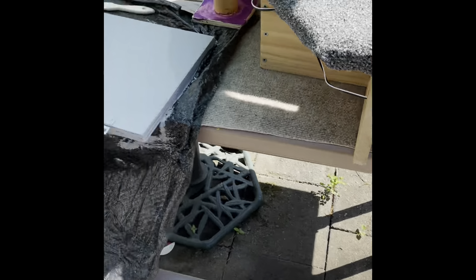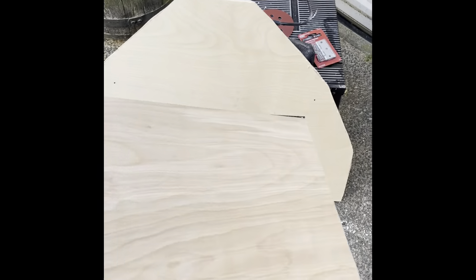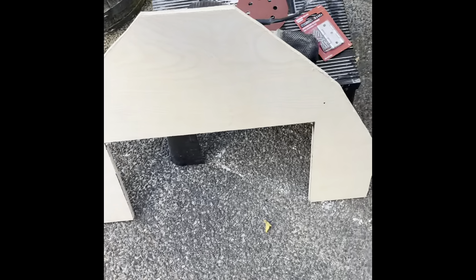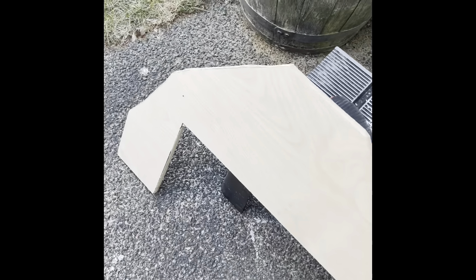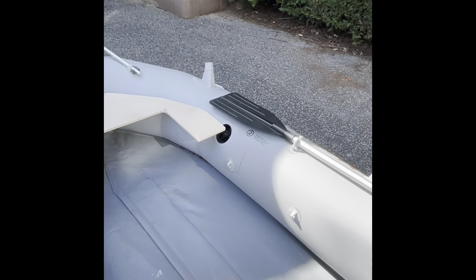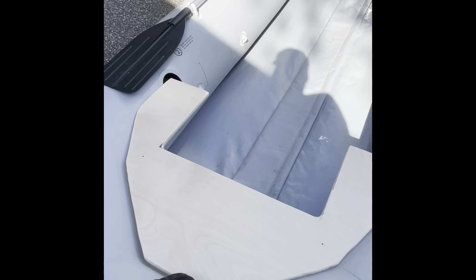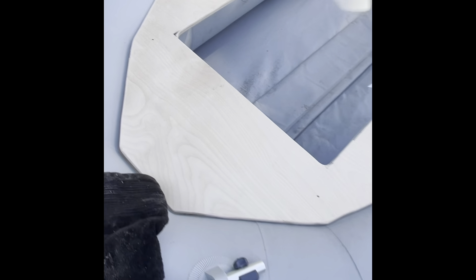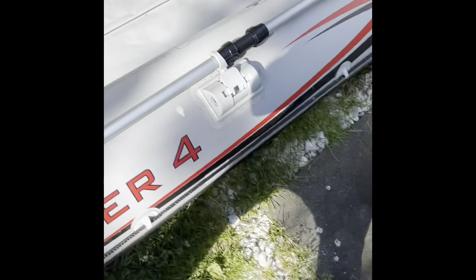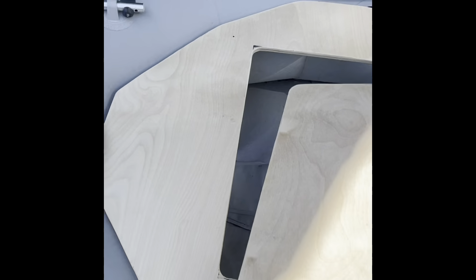I'm just waiting for this paint to dry, then I'll flip it over and paint the bottom. Once that's done, I'll attach the cushion and the front seat will be officially done. Moving right along — I've got my new rear seat cut out from half-inch ACX plywood. I'm going to get the sander going, sand it all down, and that's where it's going to sit with the hatch underneath it. I sand down all the corners so everything's smooth before I put it in, leaving a little gap for the carpet.